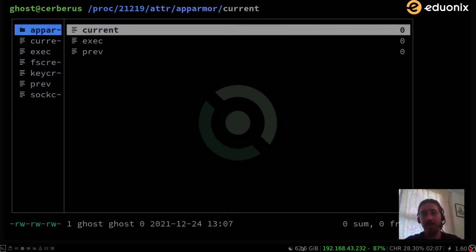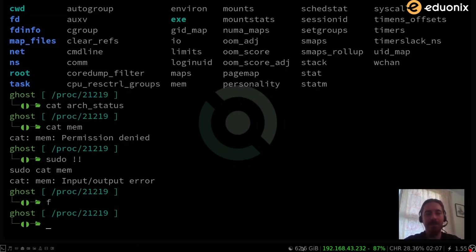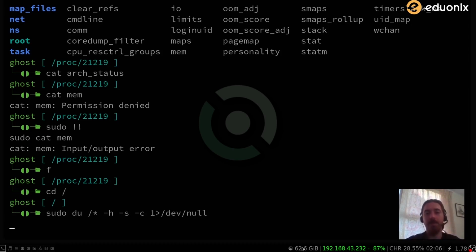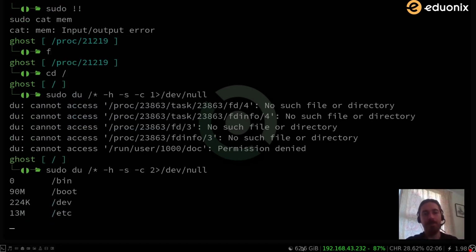Most of these files, if they're doing anything, are just saying that they exist in order to indicate something else. So, let's change directory back to the root. Now, if we rerun that command, there we are, we've got two outputs from here. We can take number 1, that's the normal output, put it into dev null. That will show us only the errors, nothing more. So output number 1 is standard output. If we replace that 1 with 2, we can take the errors and push those into dev null.